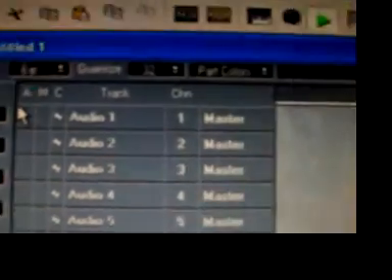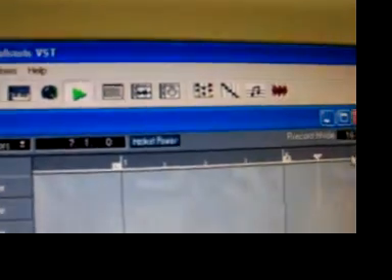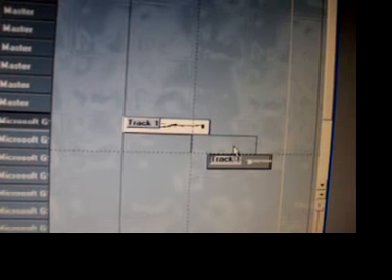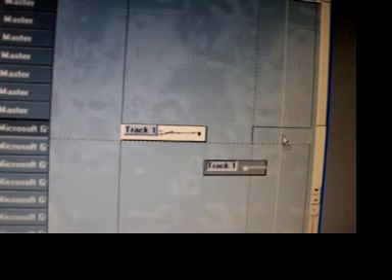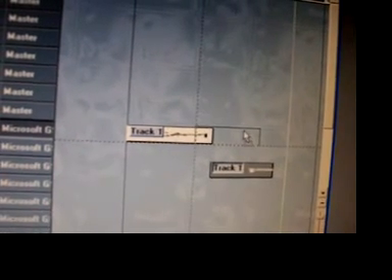If I put it on bar, look up here, 1, 2, 3, 4, 5. Well, you can't see that very easily. Let's move the right locator. Now you can see the 5 there, just about anyway. Those are bars. If I try and move this around now, it'll jump from one bar to another. 1, 2, 3, 4, 5, and so on. So actually, if I tried to put those two back together, I can't, because it's on the snap setting for 1 bar.